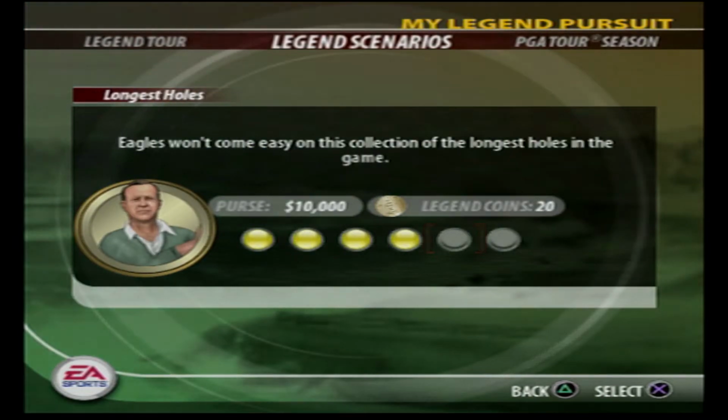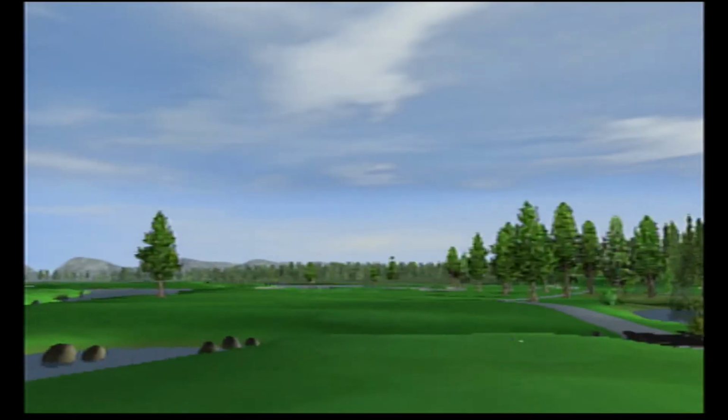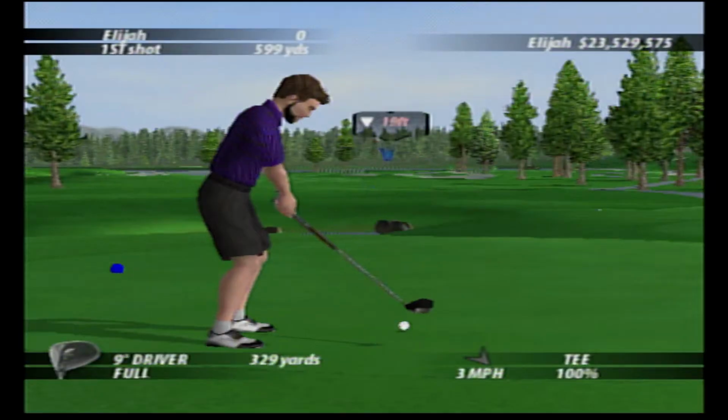Eagles won't come easy on this collection of the longest holes in the game. Okay, so they're probably gonna, I don't know, they can't give us ones that we literally can't reach in two if they want us to make eagles. A true. Could give me a freaking 3-wood on a par 5.